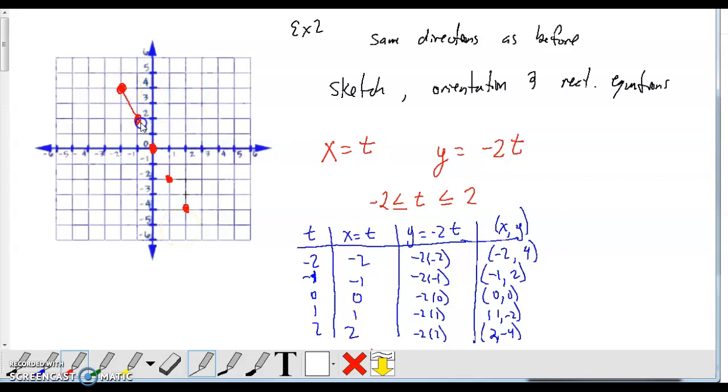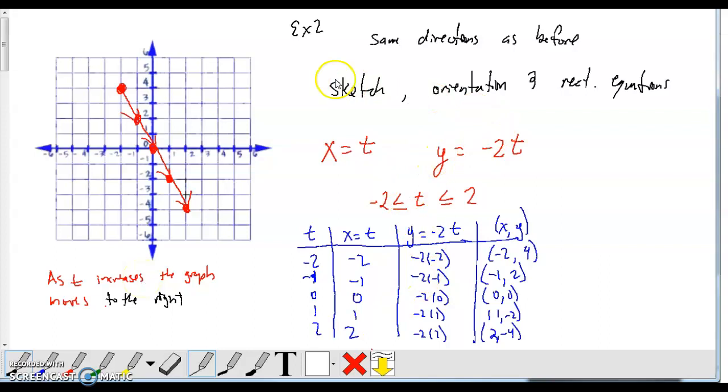Again, we're going to draw our line to the best of our ability, and direction tells me I'm going here. Something else we can say, I didn't say it on the last problem, is that as t, aka time, increases, the graph moves to the right. Again, we indicate that with arrows. So we can not only say it in words, but we can also show what's happening.